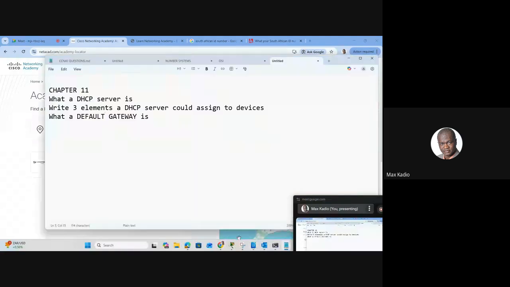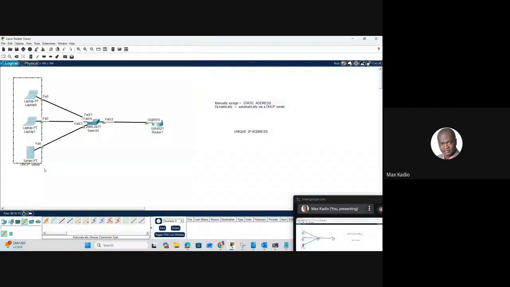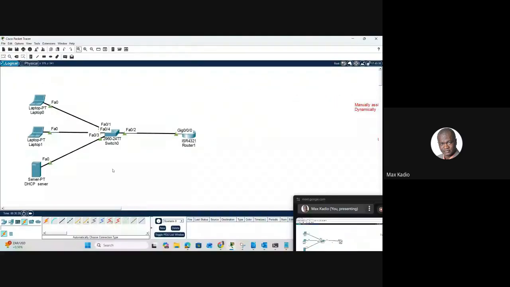What a default gateway is, we come back. So all these PCs, if they want to go to the internet, I put here internet.